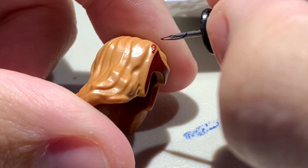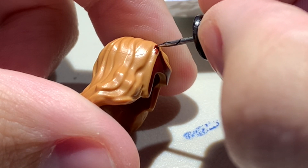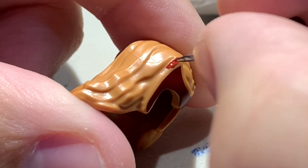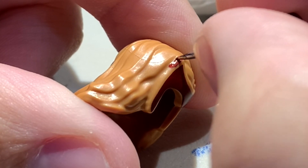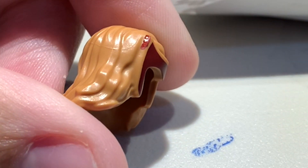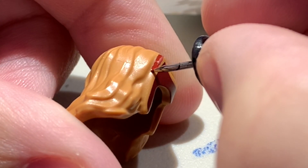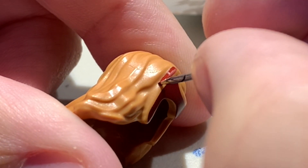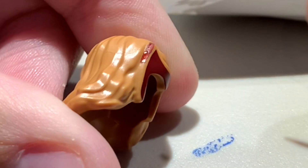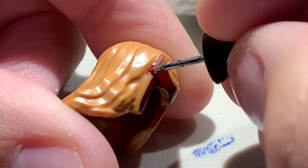My bottle is actually a little bit more liquidy than I would like, so I have to be really careful not to allow this paint to bleed over onto the hairpiece. What we're doing here is essentially first creating an edge with our pins — very tiny amounts of paint so that we are controlling exactly where we're going and minimizing the risk of the dark red paint bleeding over onto the hair. We're just keeping it as close as we can while being as controlled and as steady as we can, steadying my hands on my desk as always, and just going around the edge of Lego's Scarlet Witch crown mold. This is slow — it takes time.